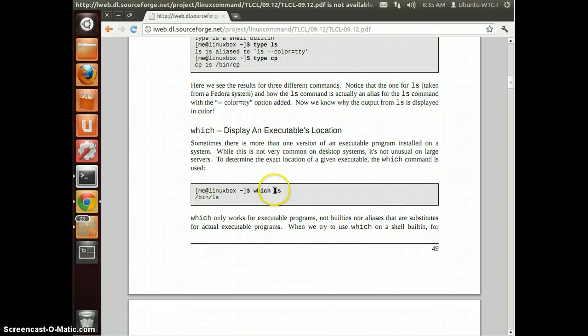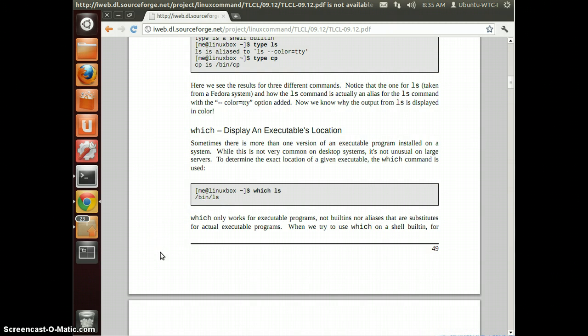Again, the which command tells me where that command lives in the file system. Here's another example. The ls command that we use to do so many listings is located in the bin directory. The bin directory is available to any of the regular user accounts, and all the commands in there are typically usable by any normal or typical user account.